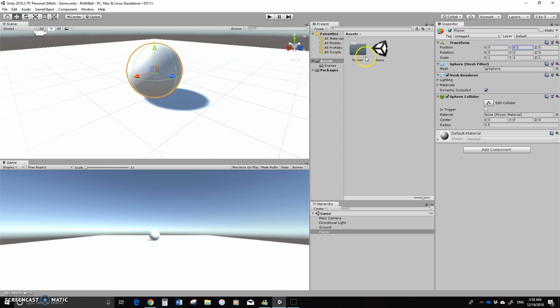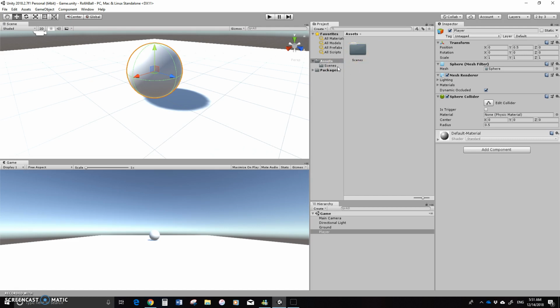At the moment, you can see in our assets, which you can see as a folder, we've got a folder called scenes. And then we have our game that's actually outside of that folder. Game is a scene here. So let's just click and drag it and put it into our scenes folder.